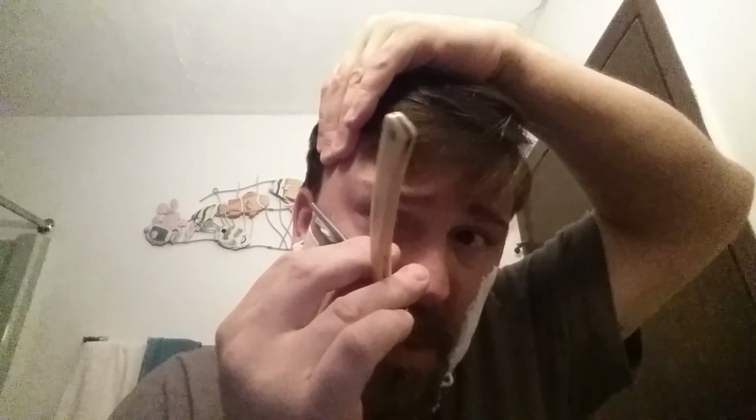So, if you can see this, this is what I would call a shallow angle, with the blade just maybe about like that. Now, my first pass, I go steeper like that. Subsequent passes, I go a little more shallow, like that. Why? I don't know. It's something I saw on a video or something, and it works for me. So first pass, more like this. Second pass, like that. Does that make sense to you?